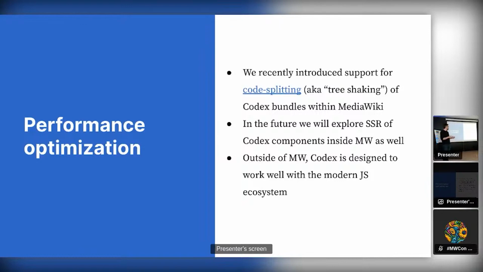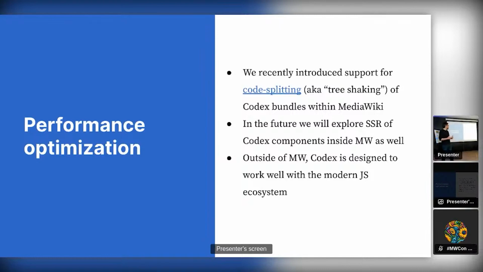So we're able to do some code splitting or tree shaking just in PHP. We're interested in going a step further and doing full server-side rendering of JS components. That's something a lot of people would like. One advantage is that if anyone's ever worked with Vue, it's a very nice declarative experience for authoring user interfaces. It's pretty similar to HTML. You can write single file components. It's very ergonomic, I would say.